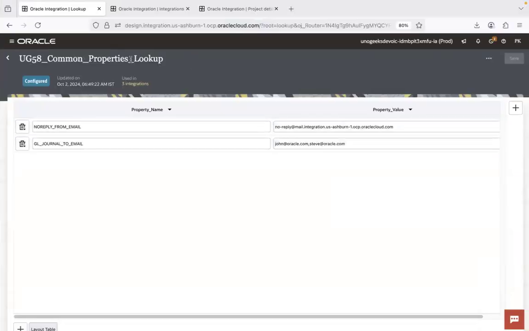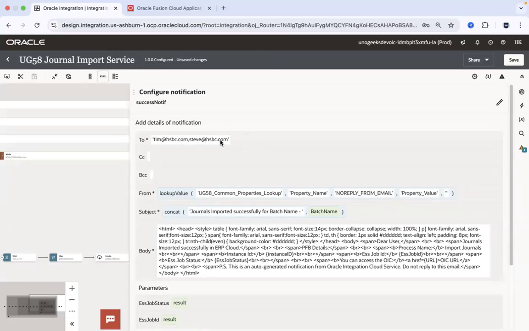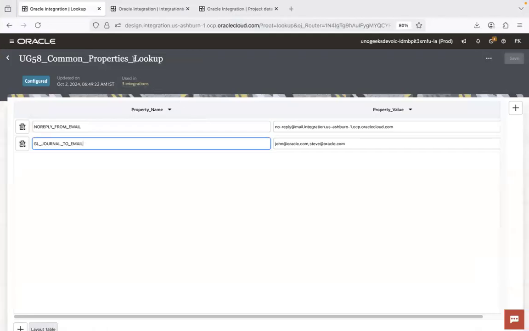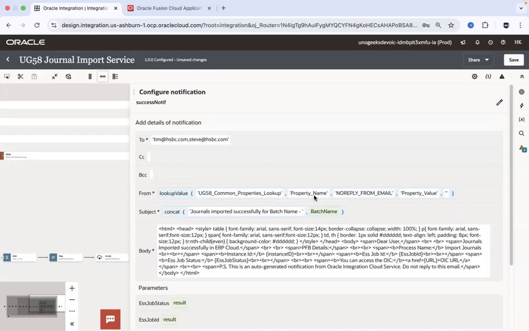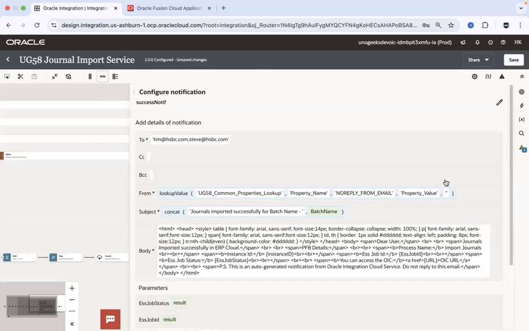I can make use of a lookup. Create a lookup, store the email IDs in the lookup, and in the integration, instead of hardcoding the values here, you would go to the lookup. You see here, to fetch the from email ID, I'm going to this lookup, and I'm searching for the from email ID property here, and I'm trying to get the property value.